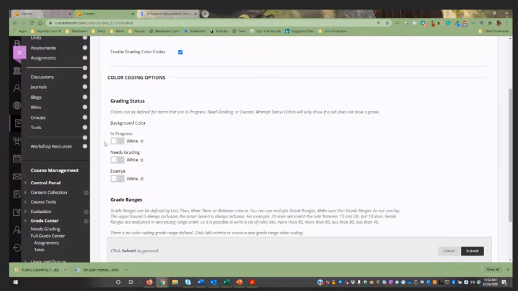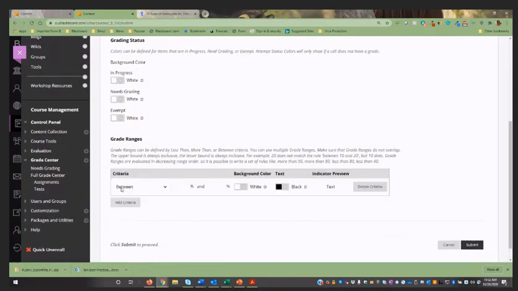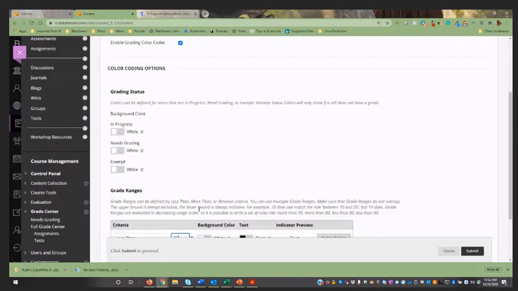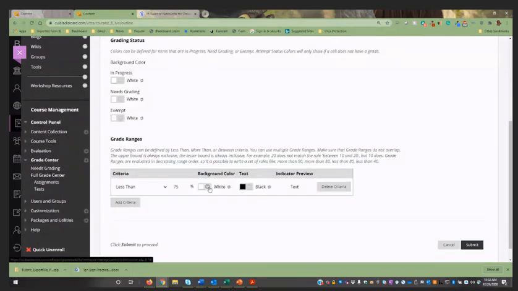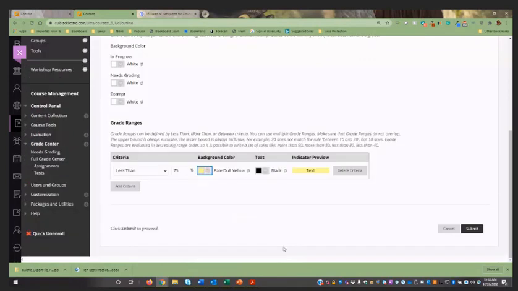We have an in progress, that blue clock, so I don't need a color. We have needs grading, the gold with the exclamation, and exempt, we have the slash lines. But I may want to look at all the grades that are falling below 75%. Those are what I call my close to failing. So I'm going to put a yellow background for them, and I'll apply it.